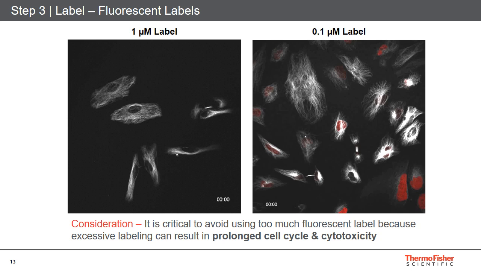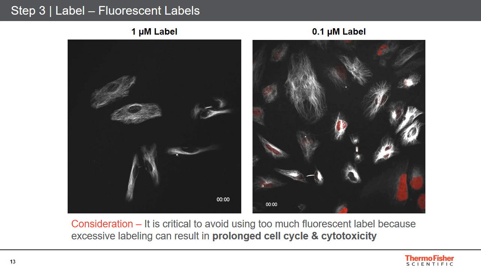I'd like to start with a very high-level consideration of using small molecule fluorescent labels, and that's concentration. This is something that we spend a lot of time optimizing during the development of these types of conjugates, and this is an example of that tubulin tracker deep red that I showed in the previous slide. This is something that I worked on personally over the past couple of years.